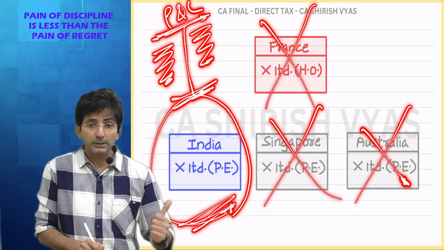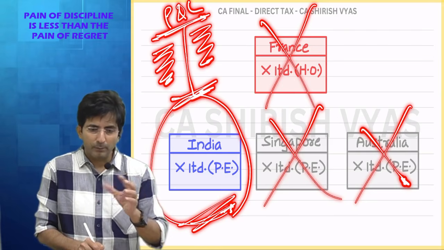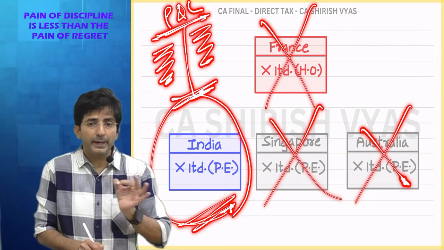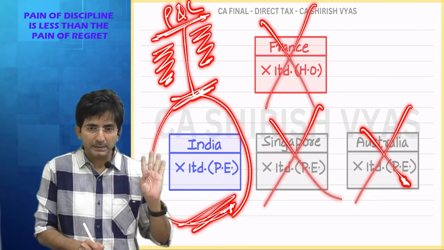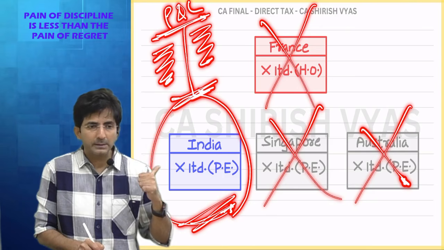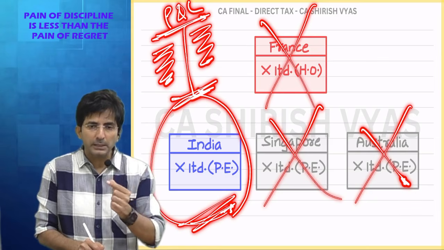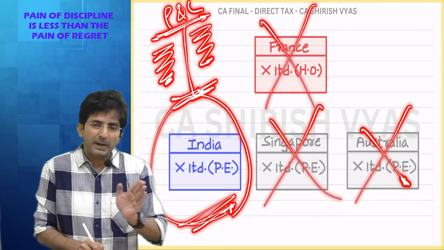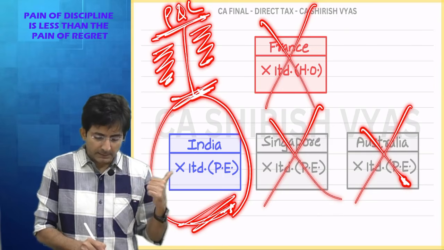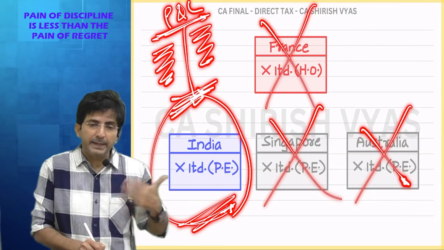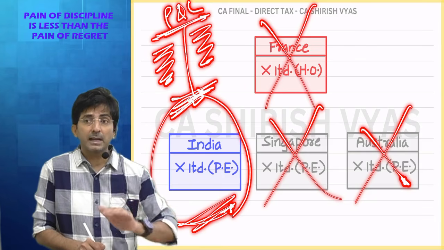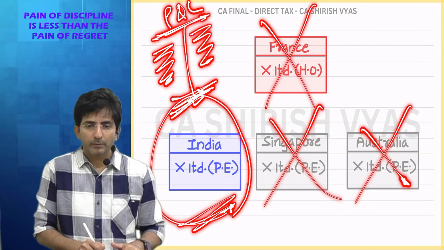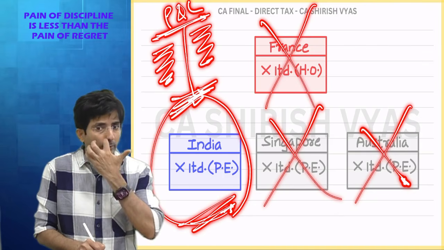Like see, the head office is of France. Whenever there is a setup of head office and branch, there are some common expenses which every unit has to bear. Like there are 4 locations: HO in France, then India, Singapore, Australia. Every location will have to share some expense. This is for common expense. See, some expenses are branch specific. So if there are some India branch specific expenses, they will be debited to the Indian P&L. But imagine if there are some general expenses of general character, who will have to bear them? All branches.